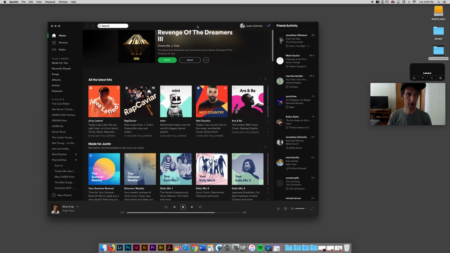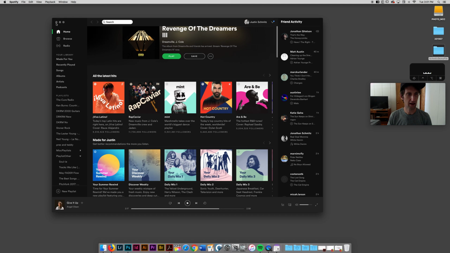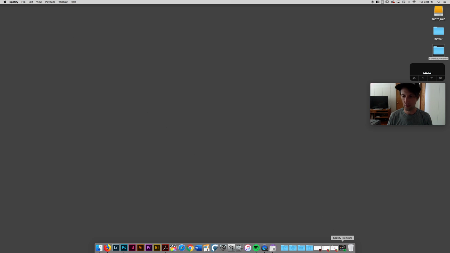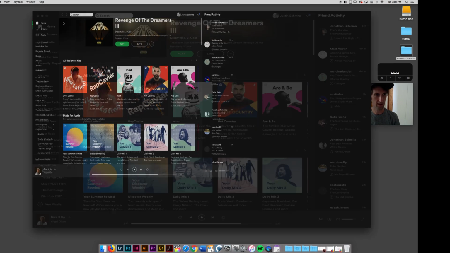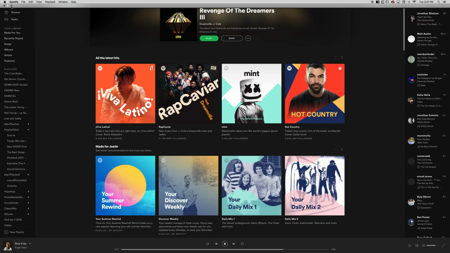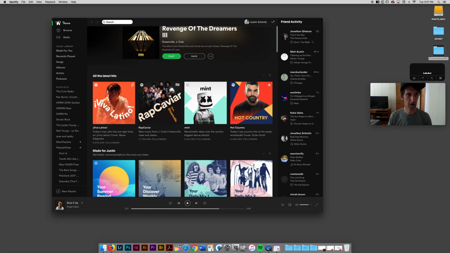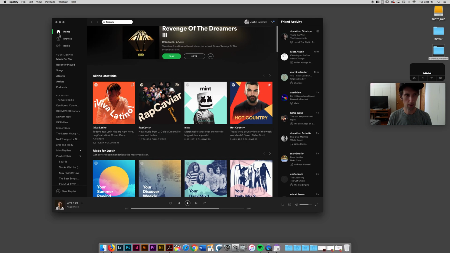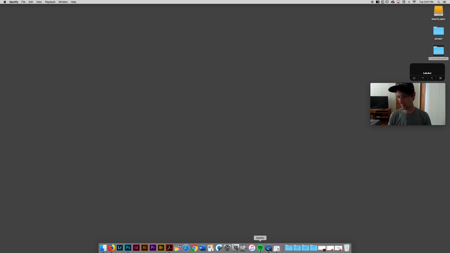Right here you can see Spotify, and on the left hand side I've got the X, the minus, which will minimize this, or the expand button. The expand button always freaks me out, so I keep it on minimize, or I'm just going to go ahead and close this down. But you'll notice that the program is not closed. There's a couple ways to quit Spotify, and you'll see any application that you have open in the upper left hand corner, you'll see that it has Spotify and that program's open, even though you can't see it.